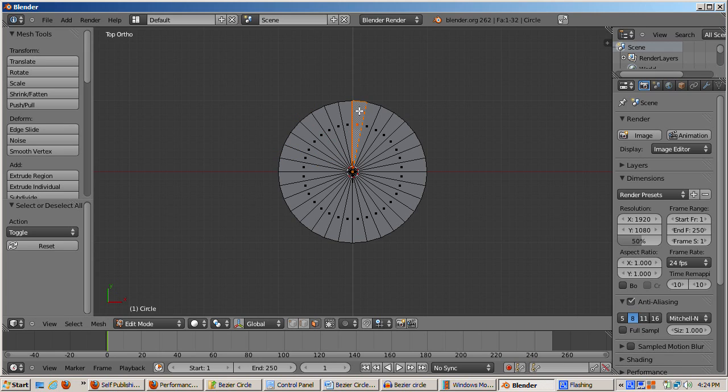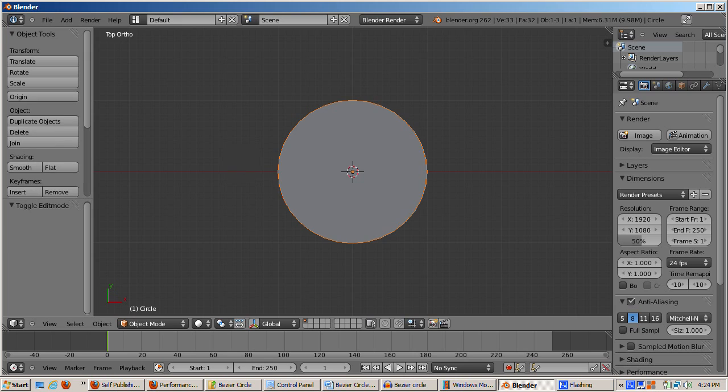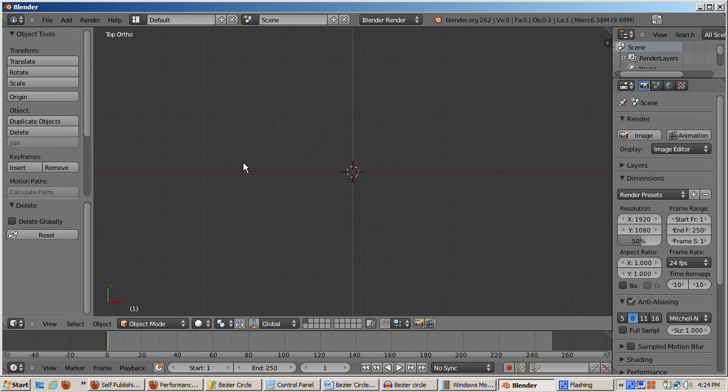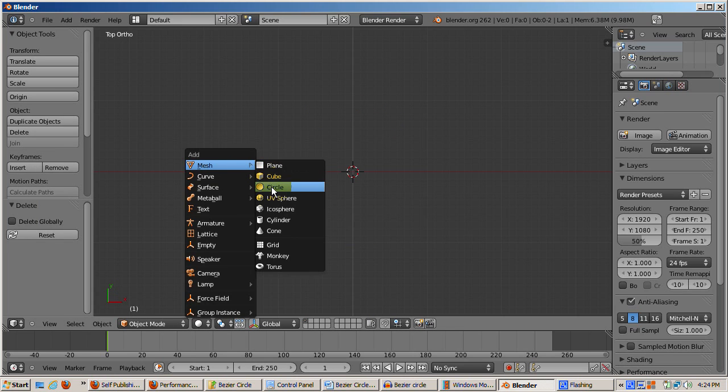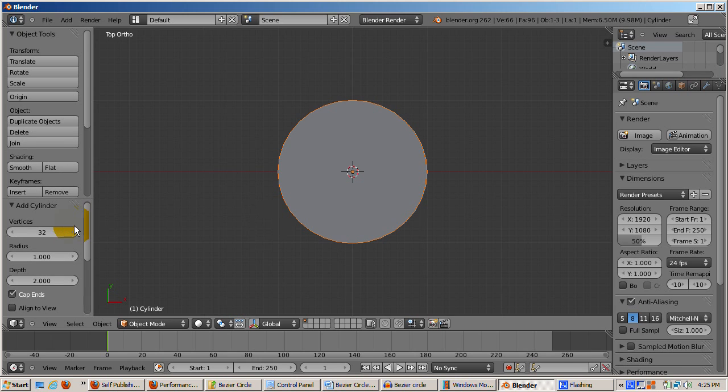I'll delete the mesh circle and add a mesh cylinder. Shift A, Mesh, Cylinder. Guess what? A mesh cylinder isn't a cylinder either. A mesh cylinder is just a 32-vertex 32-agon extruded upward two Blender units in the Z direction if Cap Ends is unchecked. If Cap Ends is checked, a vertex is added at both top and bottom and triangular faces are created to create each end to fake a circle. This adds more faces to the original mesh, which slows render time somewhat.